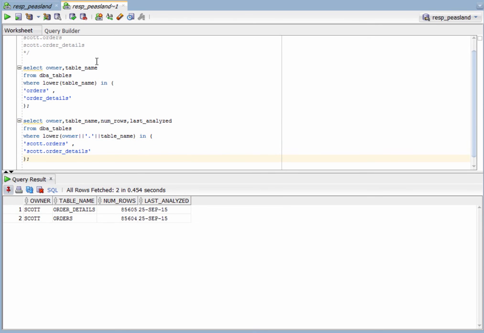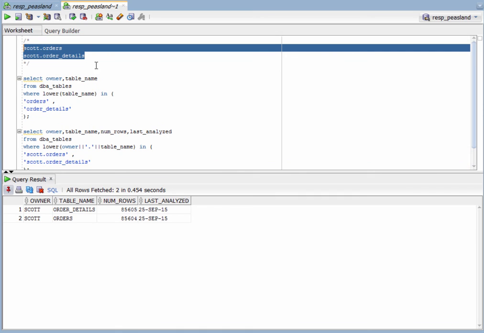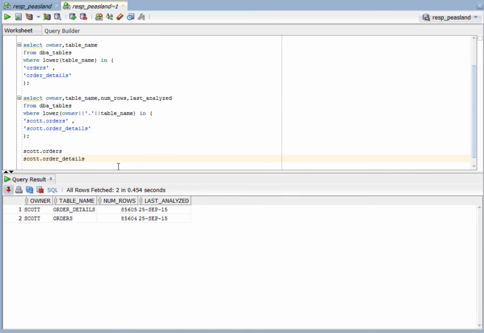And now I'm going to, again, copy and paste those table names here.